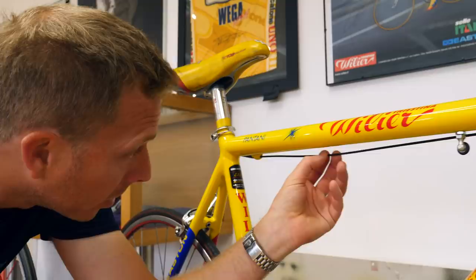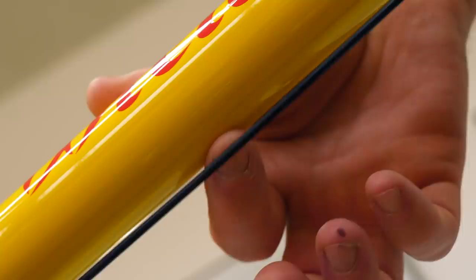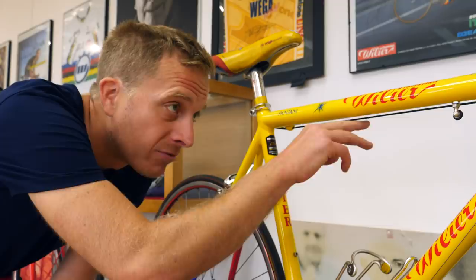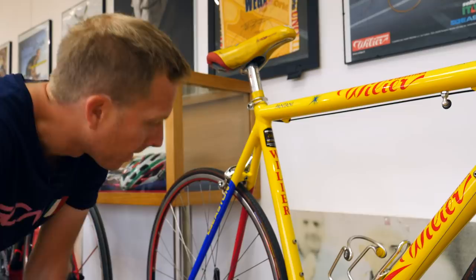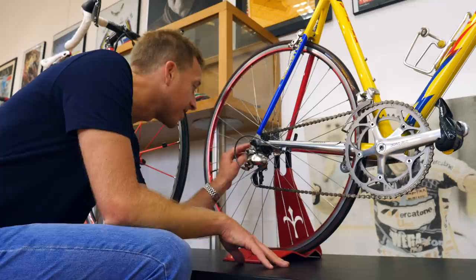It's quite unusual because most pros don't pay for their bikes, but the cover is going to cut down on any noise or rattling and also stop grime getting in there, giving poor braking. These wheels wouldn't have been race wheels — certainly a pair of training wheels. We've got tied and soldered spokes here. I love the craftsmanship when someone does this — you can see the strands of wire going around. A couple there that, maybe, were done on a Friday afternoon.